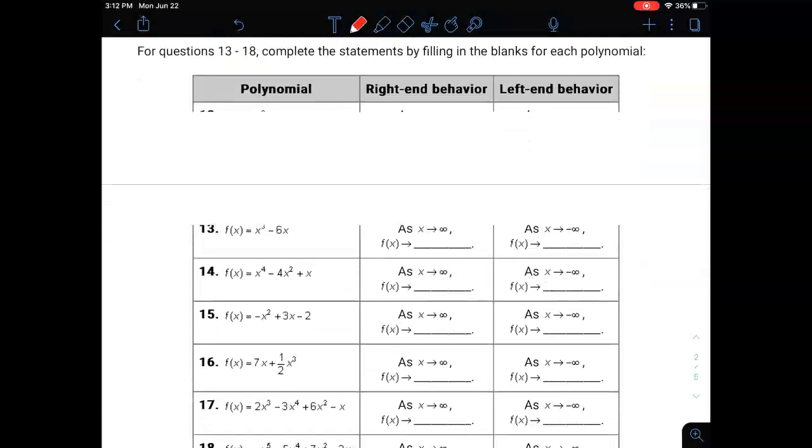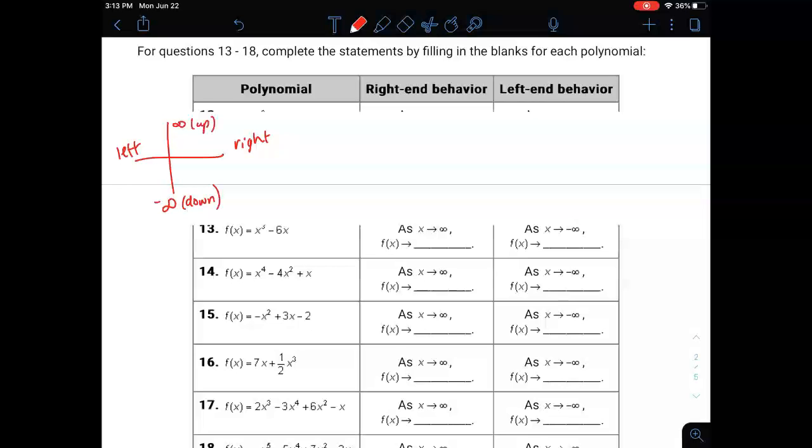All right, here might be a little bit confusing. This might be the first time you've seen it in this form. What this is saying is exactly what we were doing in that graph: the right end behavior and left end behavior, right? If it's talking about the right-hand behavior, it's talking about over here. The left, it's over there. If I'm going downwards, down is equal to negative infinity, and up is equal to positive infinity.